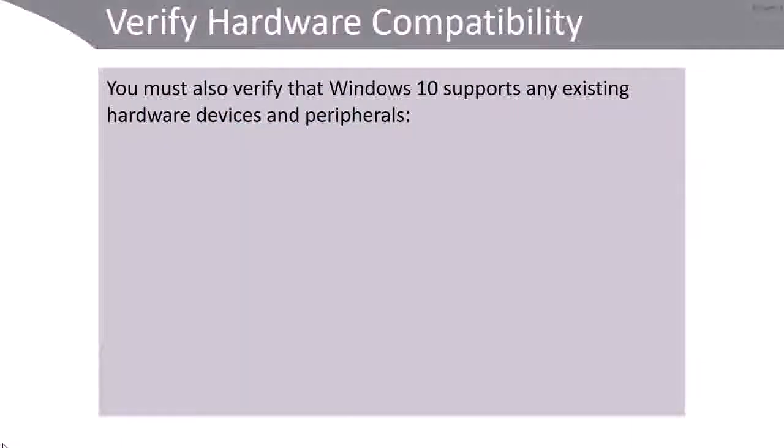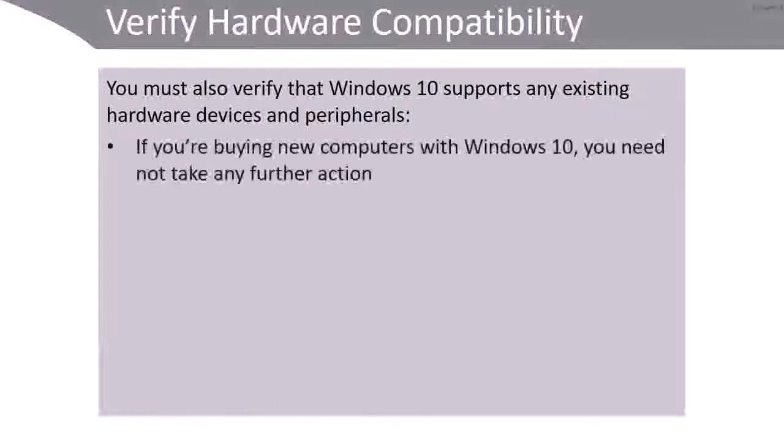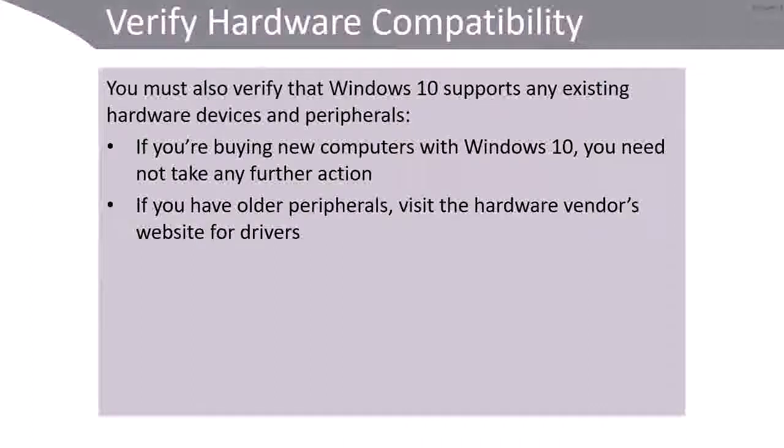The next thing you've got to do is to verify that any hardware devices or peripherals that you might have are supported by Windows 10. So you'll need to check for some drivers. If you're buying new computers, it's highly unlikely you'll need to take any further action. New computers will have components that are supported by Windows 10. If you've got older peripherals or older hardware devices, visit the hardware vendor's website to see if you can find some Windows 10 specific drivers.